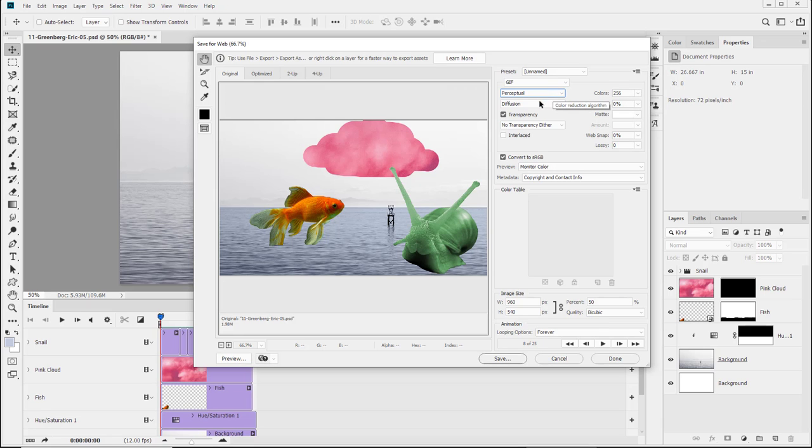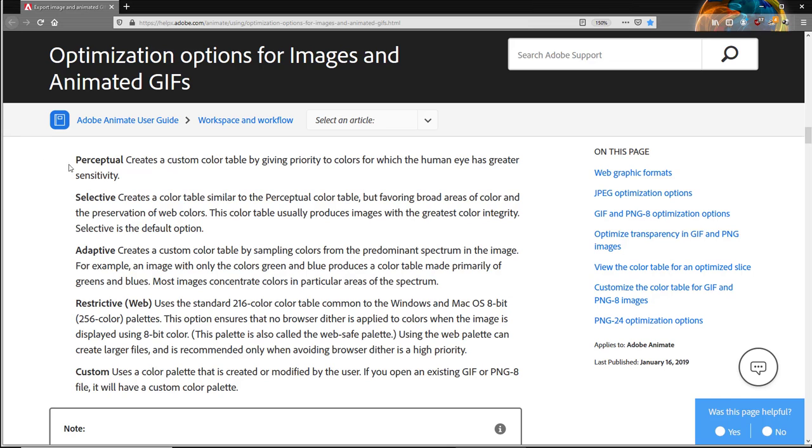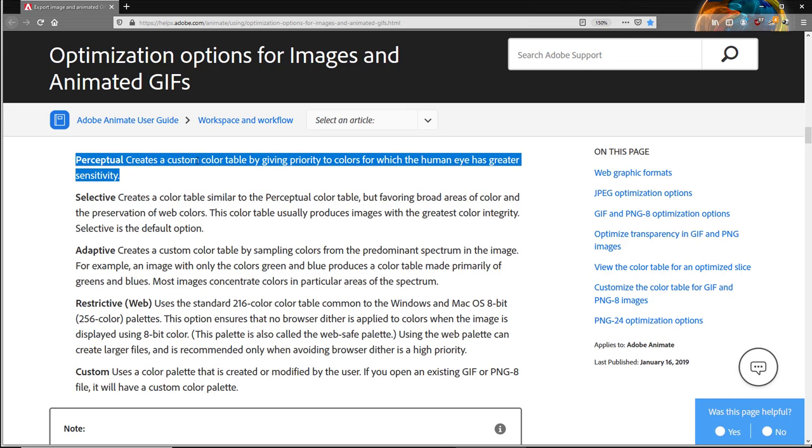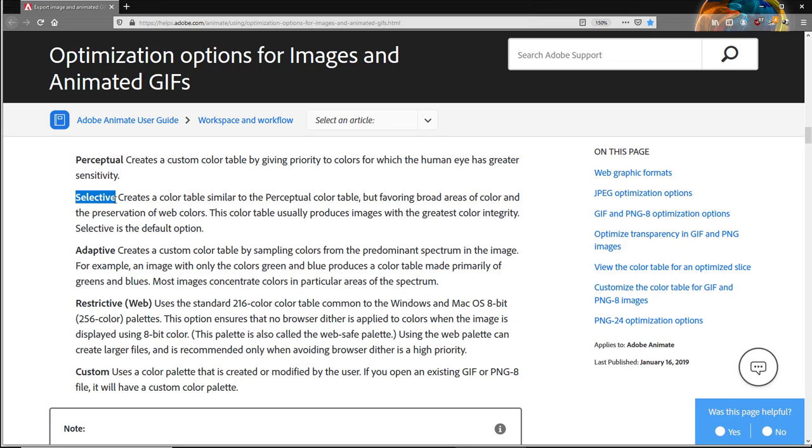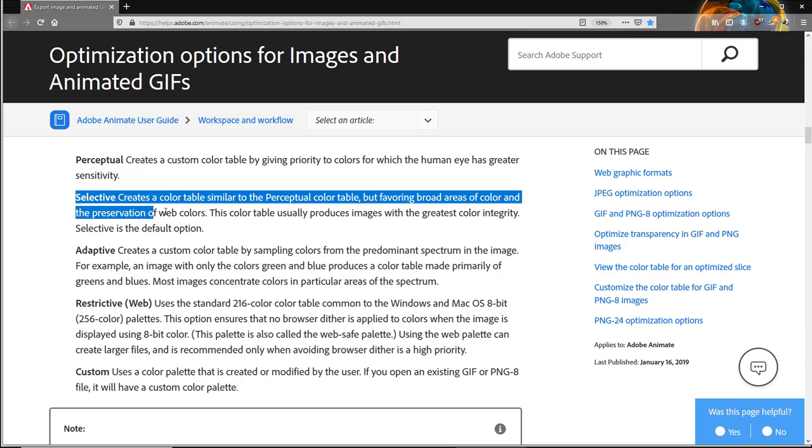All right, let's check the manual real quick. Boom. Hi, Adobe. You have perceptual. This creates a custom color table by giving priority to colors for which the human eye has a greater sensitivity. That sounds pretty useful and generally is. Selective creates a color table similar to the perceptual color table, but will favor broad areas of color and preservation of web colors.